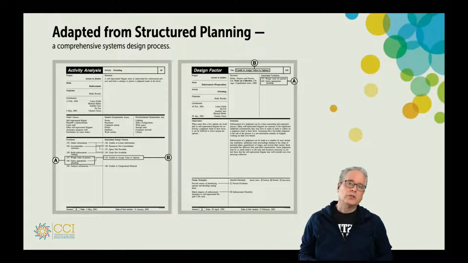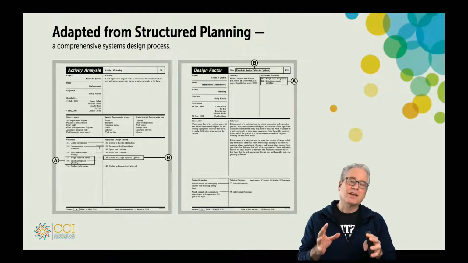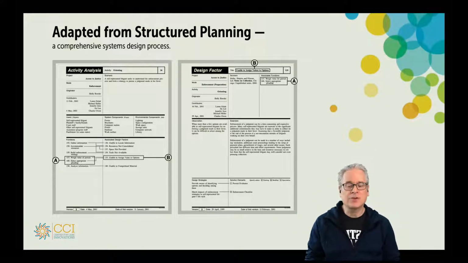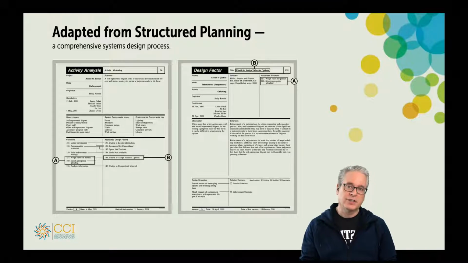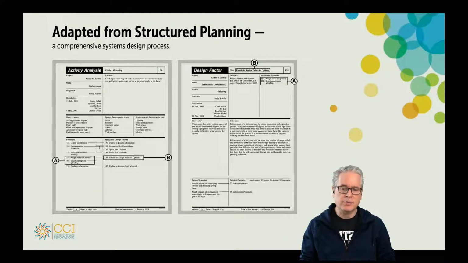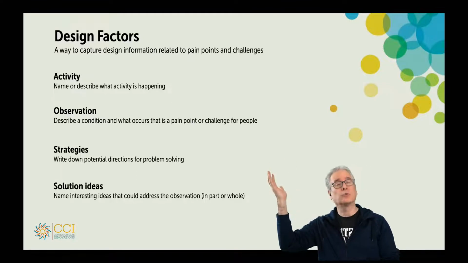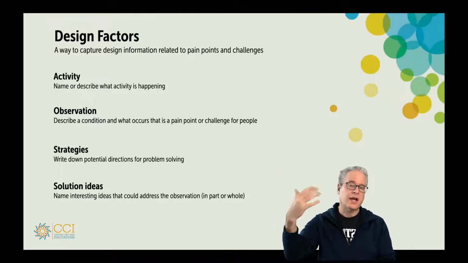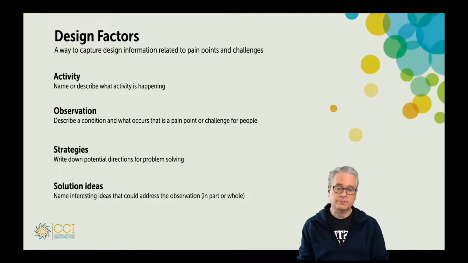So just so you know, there's a lot of research and important work behind this. This comes from a much larger structured planning process that my advisor in college developed and was world renowned for. And it comes from their activity analysis and design factor. Now I greatly simplified it for us, where there's just an activity that you're talking about, in my case, watering, in the example I just gave you. The observation you make, the strategies you might have, or the solution ideas.